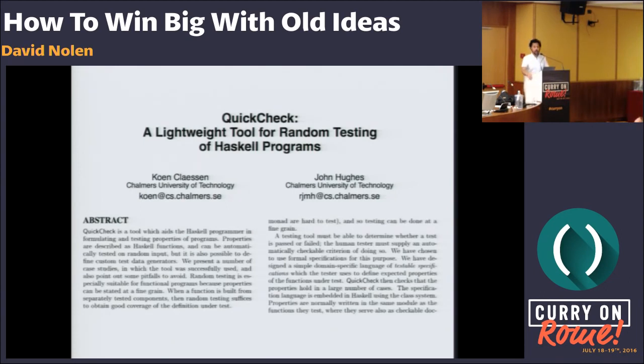Maybe some of you have heard of this thing called QuickCheck. QuickCheck was a new idea around 2000, originally for Haskell, by John Hughes et al. He now runs a whole company called QuviQ, which uses the Erlang QuickCheck to do deep specification. They've already used this successfully in a lot of industrial systems to find bugs, both in hardware as well as software.